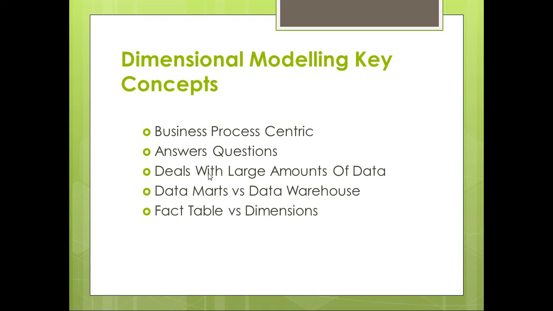So in order to make a sale, a person comes to a store, they pick something they want to buy from the store, then they go to a counter, the cash register, they pay for the product, and then they leave. That is an abstract view of a business process.